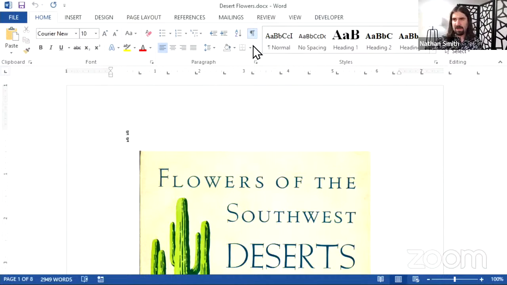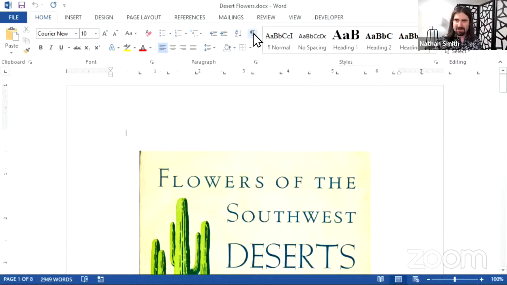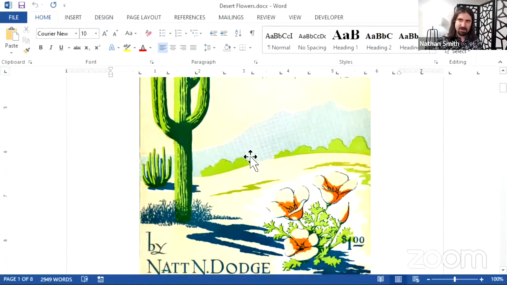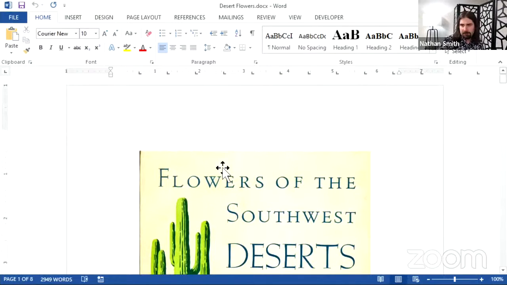Oh, I forgot this was still on from last week, my little formatting marks. I'm going to click that to hide those. Okay, so with this document, we're going to be talking about how to use styles, style sets, and themes to change the way that your document looks and make it easier to navigate.